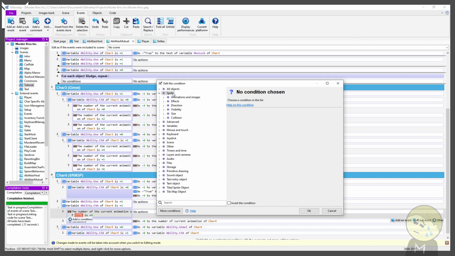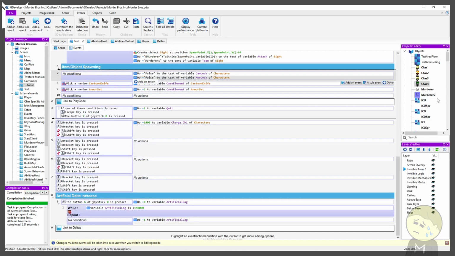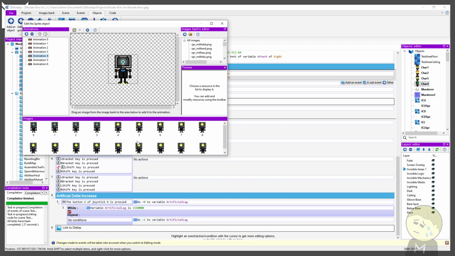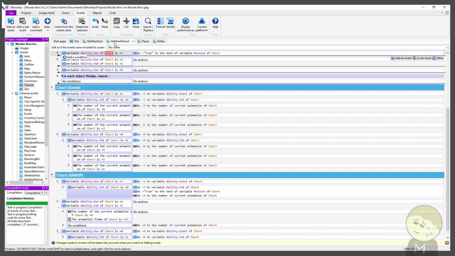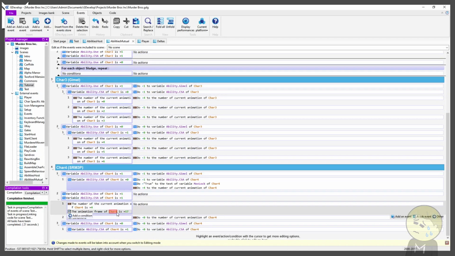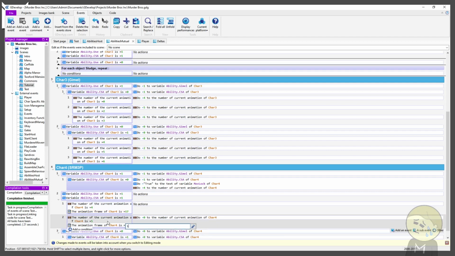Sprite animations and images, current frame. Is it 17? Right. So frame 17 with a total of 18 frames. Five, frame one.